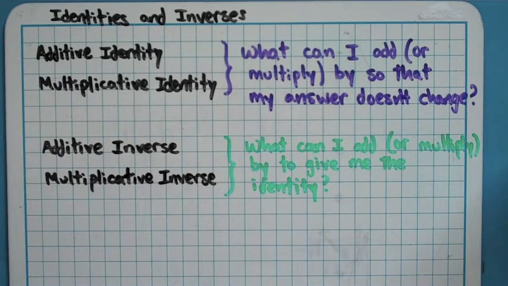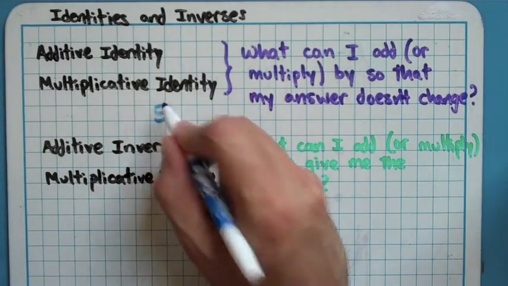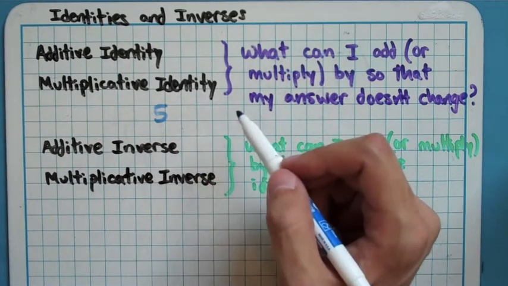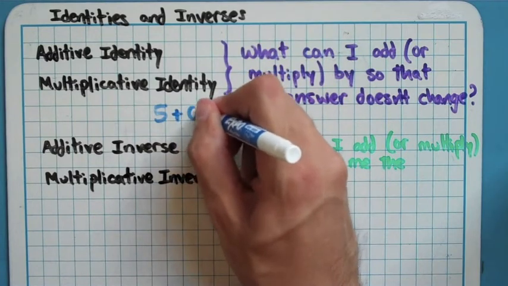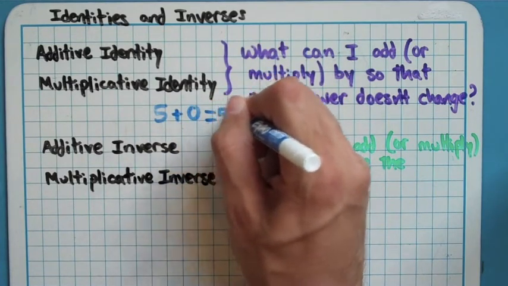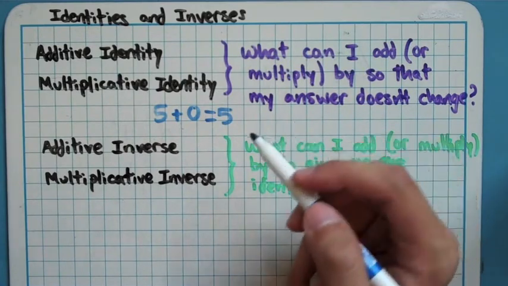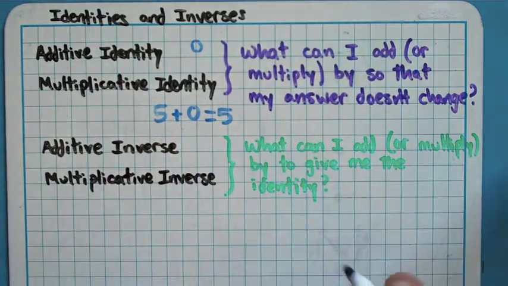So, let's say I had, I started out, my answer was 5. I wanted to know 5, if I was doing add, 5 plus what? Still gives me 5. What won't change my answer? And, it turns out that 5 plus 0 is 5. If you add 0 to something, it doesn't change. So, the additive identity is 0, because when you add 0 to something, it doesn't change.